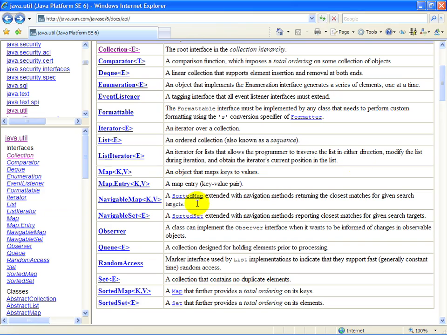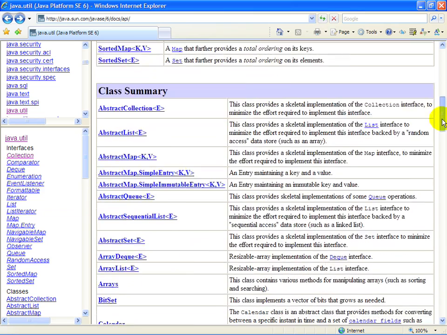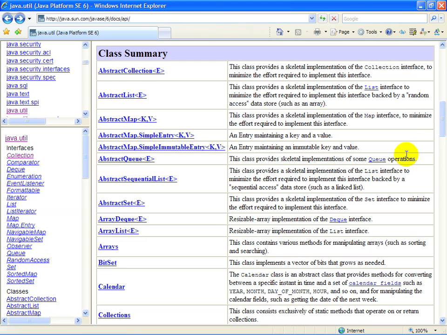Now, in addition to all of these interfaces, there are many classes in the java.util package. Not all of them are part of the Java collections framework. Some of them are just general utility classes that have been in the java.util package since Java 1.0. But you will notice at the very beginning of the class summary a bunch of classes that start with the word abstract.